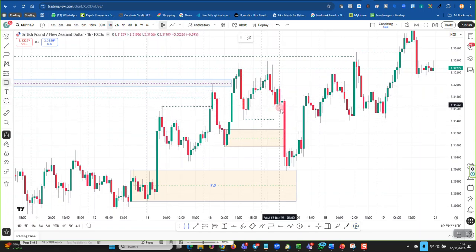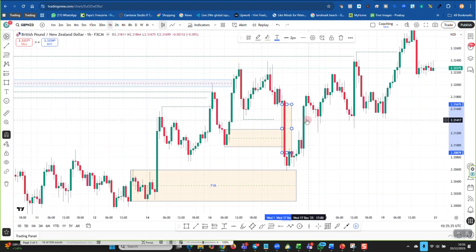This fair value gap here is one form of liquidity. But once you started to get this close above the high that led into it, you know that it is going up. So your decision to execute an entry here is fine. There is nothing stopping price here now, apart from this other block here, which you can see pulled back but did not come all the way back here. So this is a strong liquidity here. And then the next one was this, which price swept, came down, but still did not come all the way down here, and it now went all the way up.